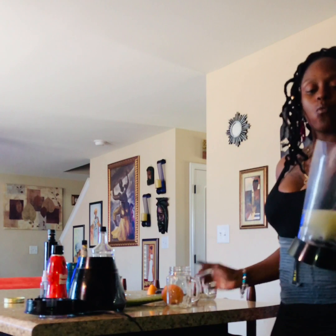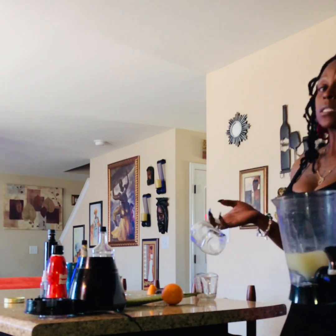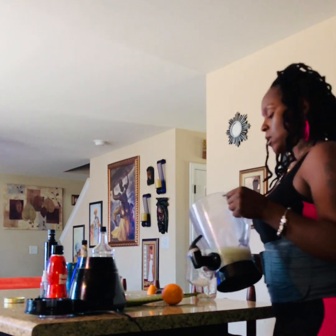Alright, so once you're done blending all your ingredients together, I already have hand sanitizer on deck, so I'm just going to put it in a mason jar for right now so that I can store it.